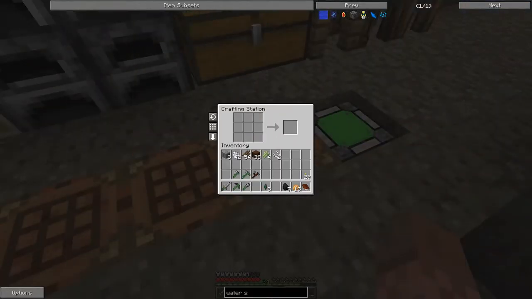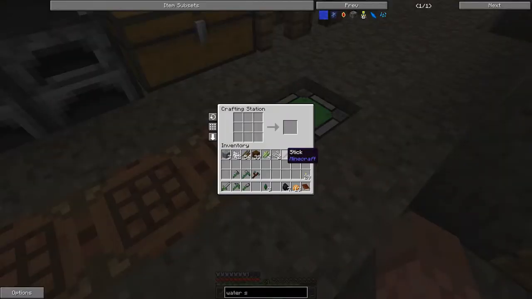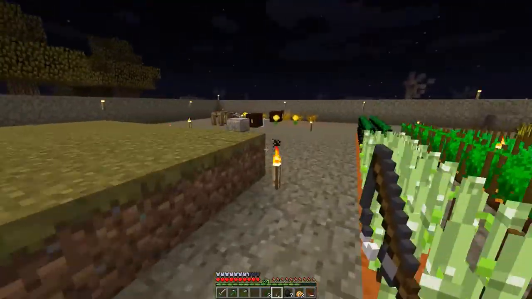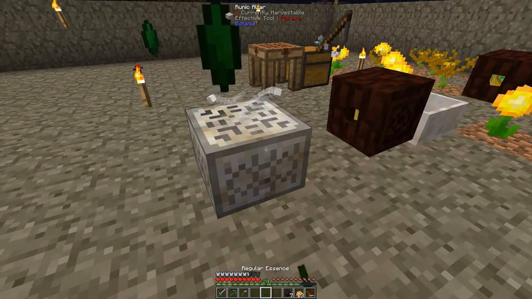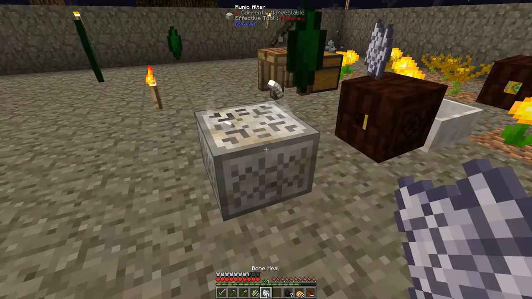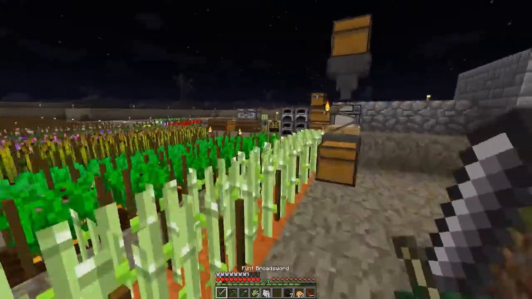So I'll be right back. All right, here we go. So the fishing rod is not done with sugar cane, but with sticks. All right, the fishing rod, and I think we have everything we need. The fishing rod, the essence, sugar cane, bone meal. Aha, I'm missing something. I am missing this mana steel.